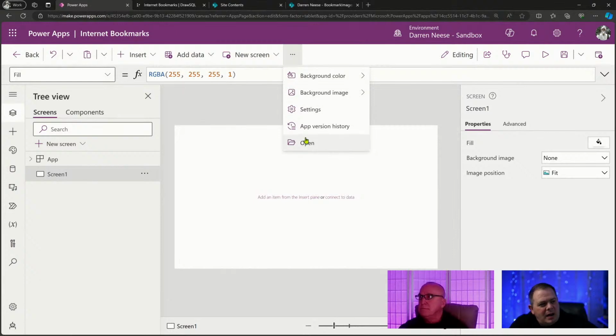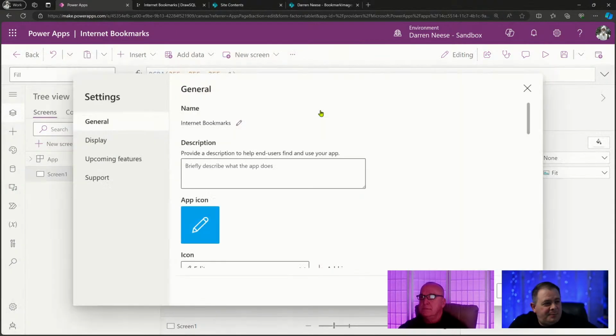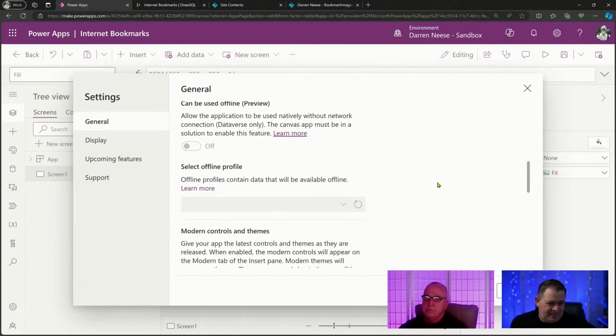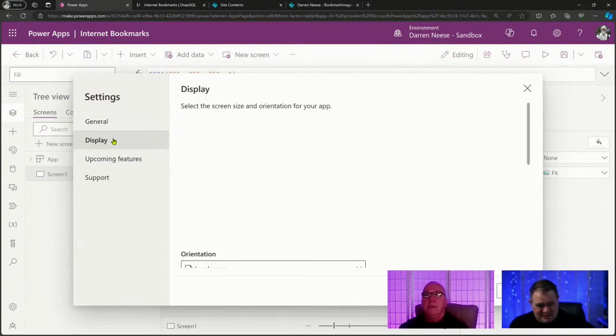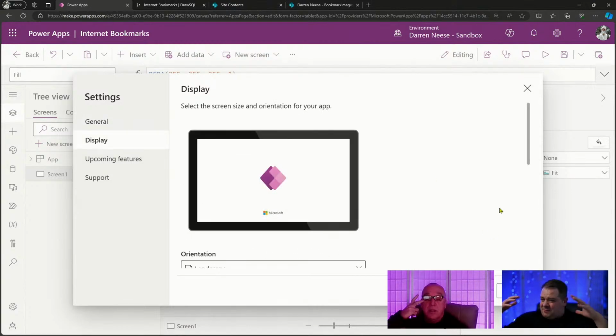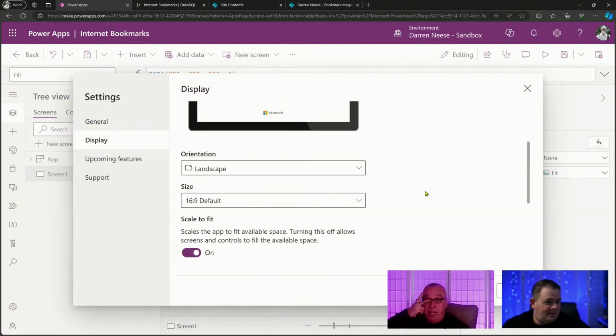All right, Kurt. I need your expertise today because I think you've got a fairly good handle on responsive apps, and I want to make mine responsive. I want everybody to make theirs as good an app as possible, and I think making something responsive does add a lot of value to it. So I'm going to scroll down here. Are there any settings here, Kurt, that we need to set up to make this responsive to take up the full screen? What do I do? Go down to Display like you did.